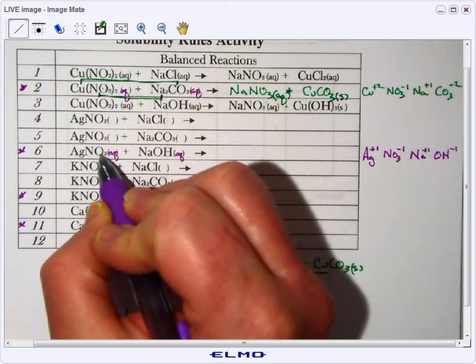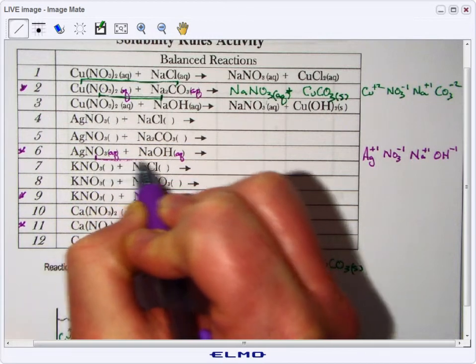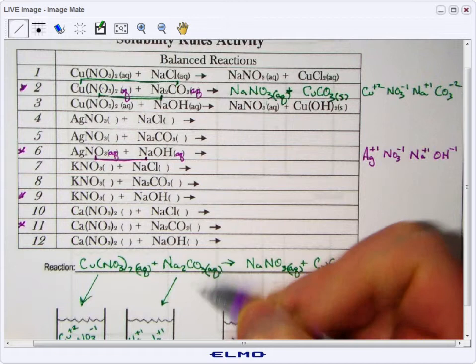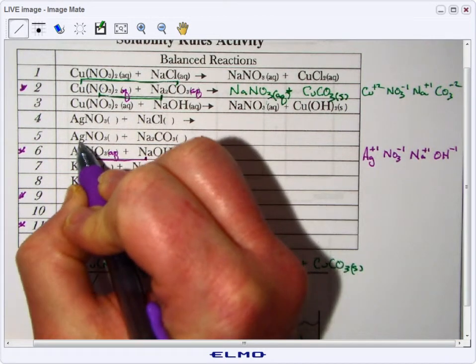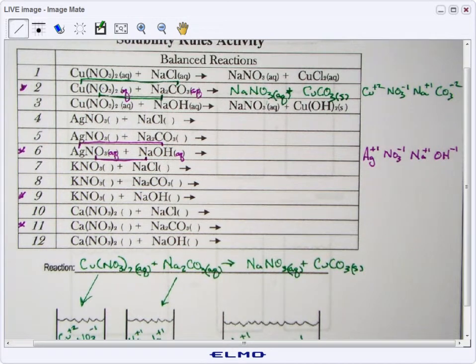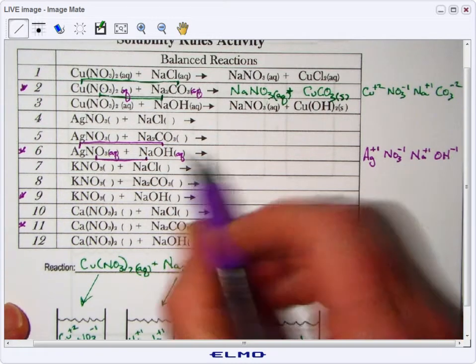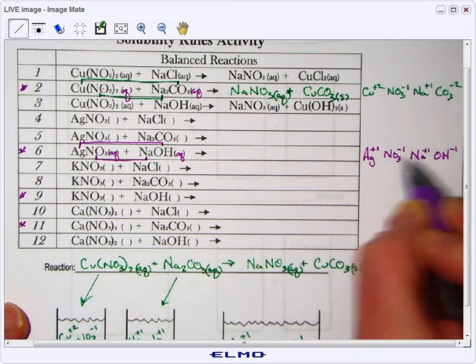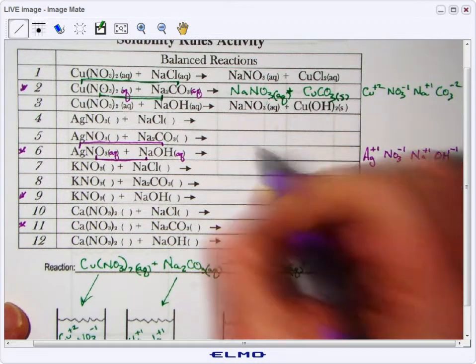So, what are our dance partners going to be? Na and NO3 have switched partners. Now they're going to dance together. Ag and OH are going to split apart and dance together. It's a double replacement. So we're going to rearrange them. We're going to show them dancing with their right partners now. Na and NO3. Na is a +1, NO3 is a -1. I only need one of each of those.